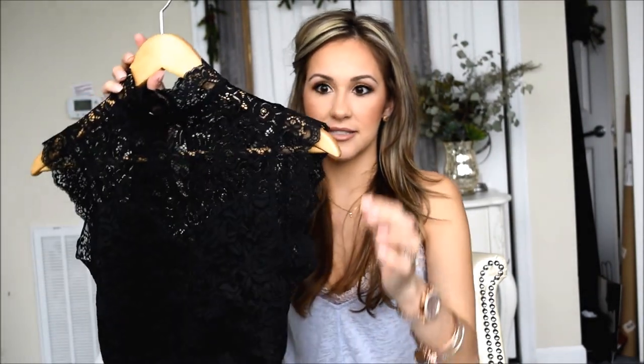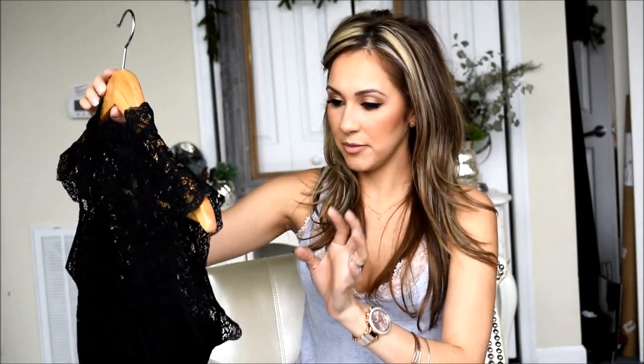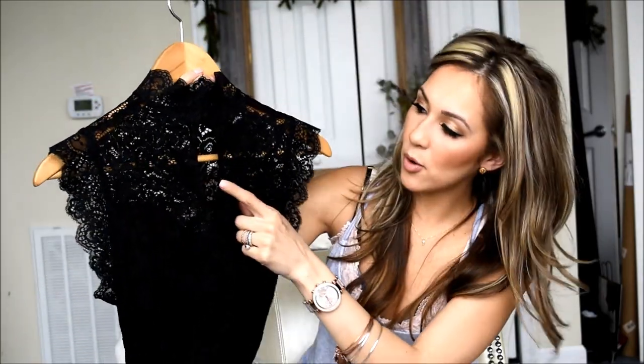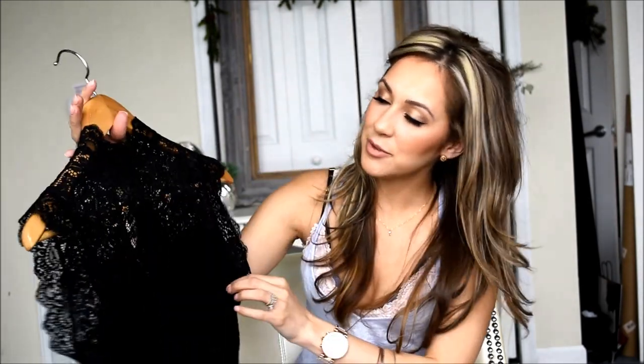Another BB top — this one is pretty much all lace with really cute cap sleeves that make everyone's shoulders look great. The neck comes up nice and high for a pretty lace detail, and underneath the lace it has an almost corset-like shape. My favorite part is a little peephole in the back — very Victorian and pretty. I'd wear this with high-waisted shorts or a nice pair of black pants with heels. It's a crop top, so high-waisted bottoms are a must, but it's super slimming on everyone.